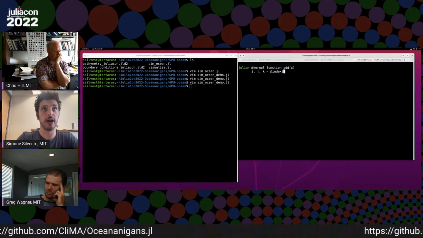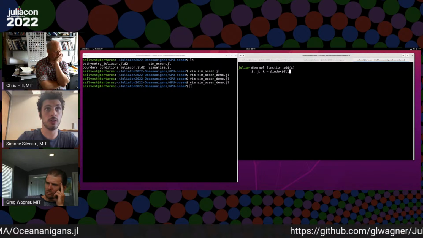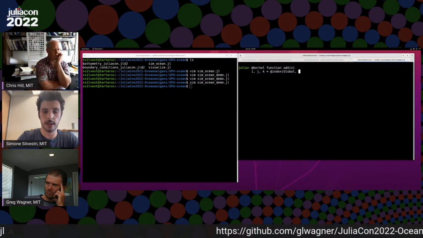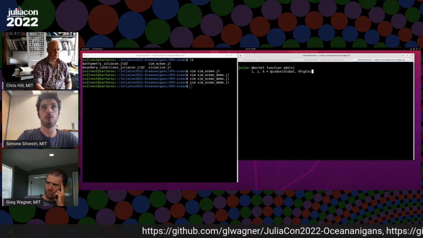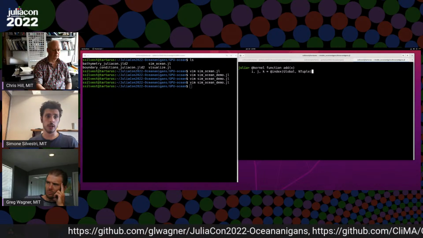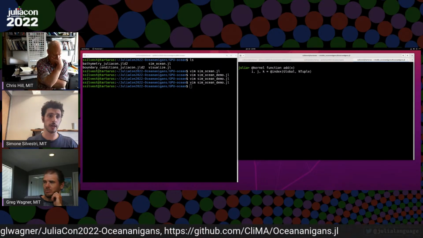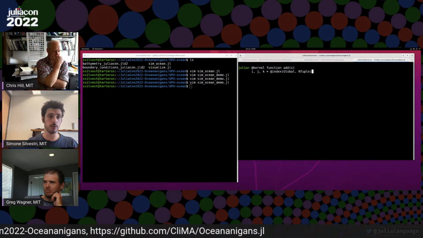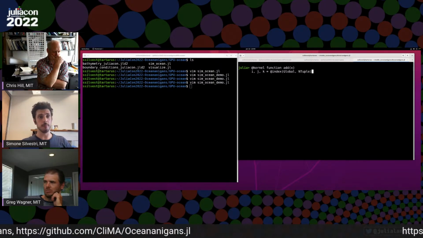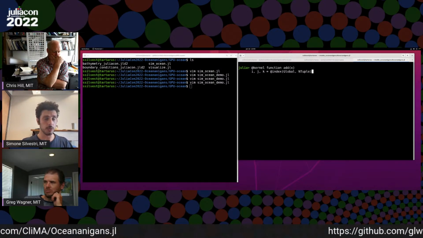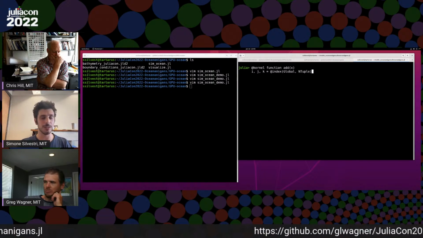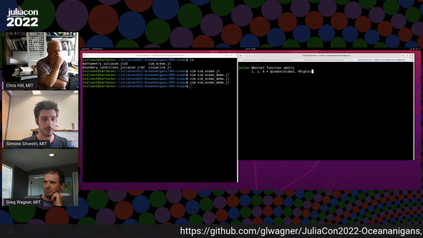So we can just grab the index. This index will be grabbed from the kernel through the classical threadIdx.x or blockIdx definition if it's a GPU, or it's going to be grabbed by the threaded loop or by the loop on the CPU. So it's all abstracted in KernelAbstractions. You can go check that package out if you want to know a little bit more.